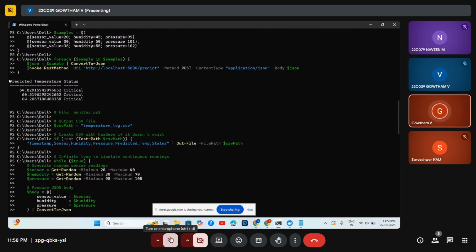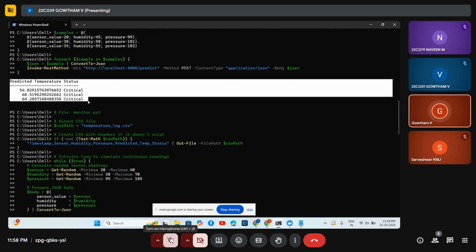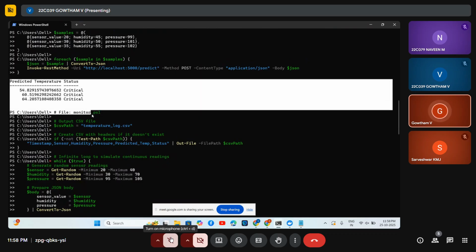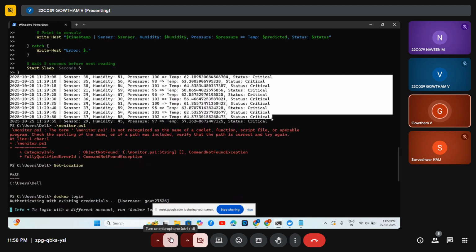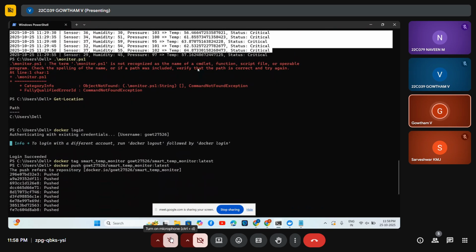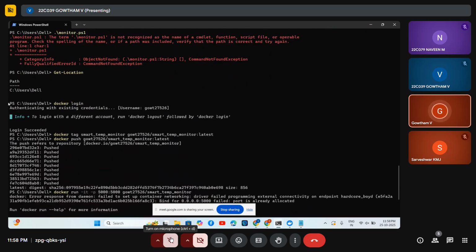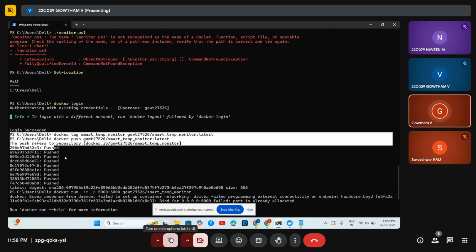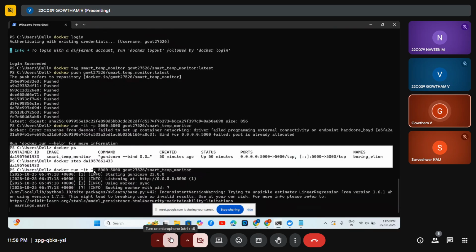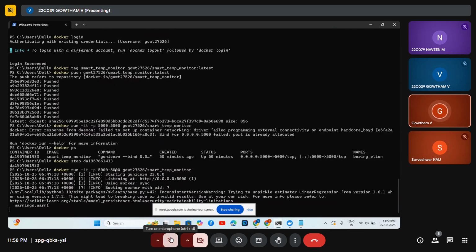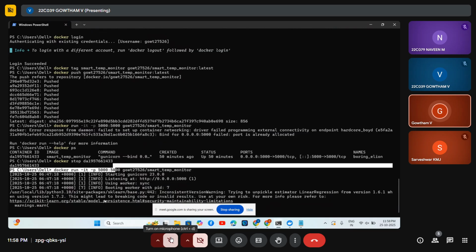Here is an output where we check the status, temperature, and predicted value, as well as the continuous stream of values mentioned as critical values. Here is the Docker login command, as well as Docker tag and Docker push, listing the existing containers, and stopping and removing the particular containers.